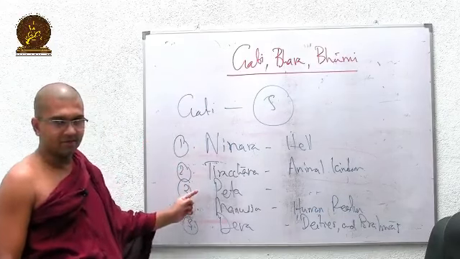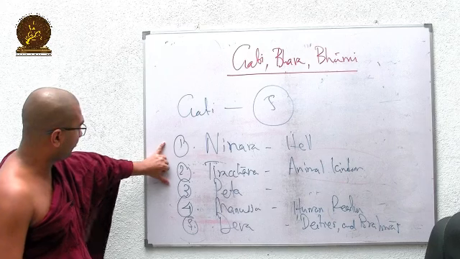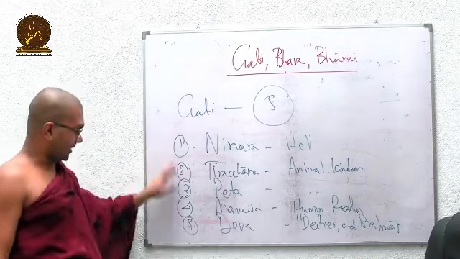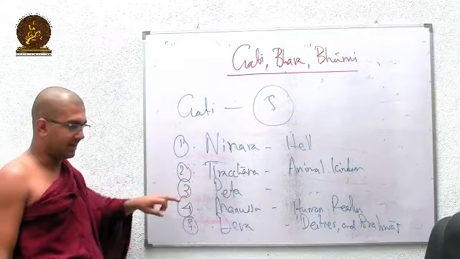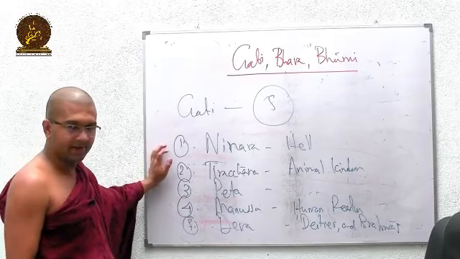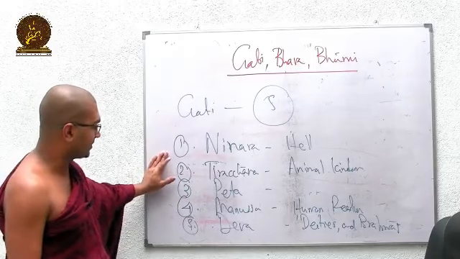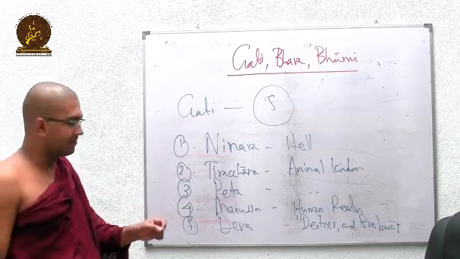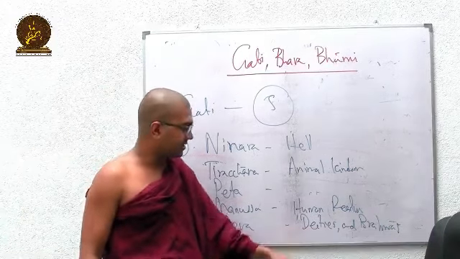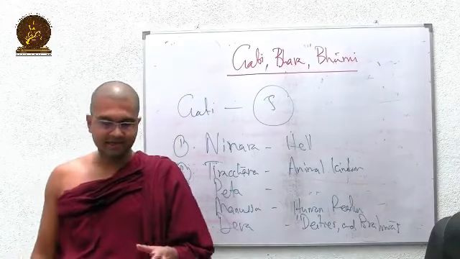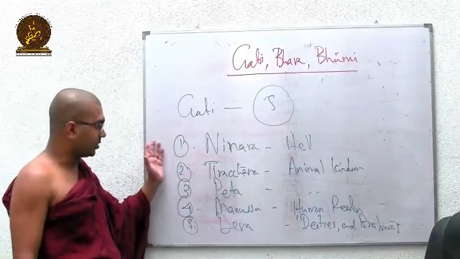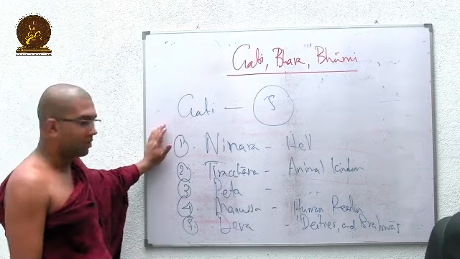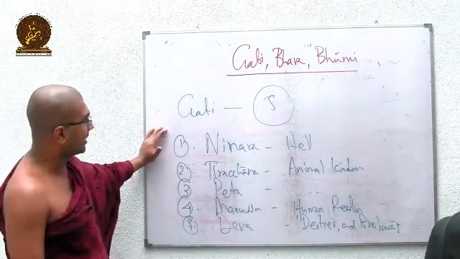Sometimes those who have studied Abhidhamma would have a question: the first three are the unwholesome, woeful realms, and the remaining are what we call the blissful realms. So, how about the Asurakaya? Asurakayas are included in the Petas because sometimes they are described as a part of the Petas, the Kalakanjika Petas we call. Then the Brahmas are included in the Devas, and beings like the Yakkhas and Gandhabbas are also part of the Devas. They belong to the Catumaharajika realm. So, these five categories are exhaustive. They include all the beings who are living in the universe according to the Theravada tradition. That's how the Theravadins would categorize them.